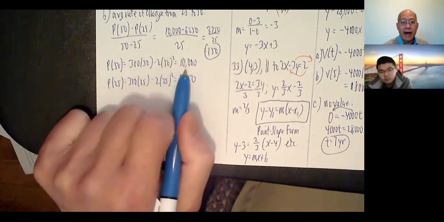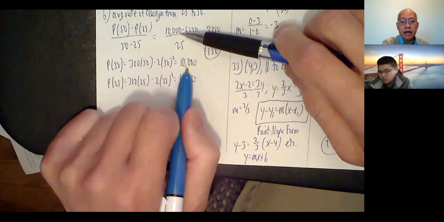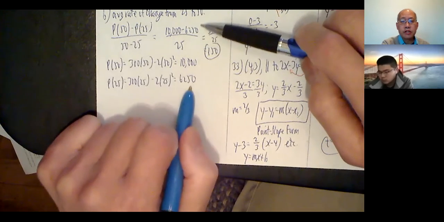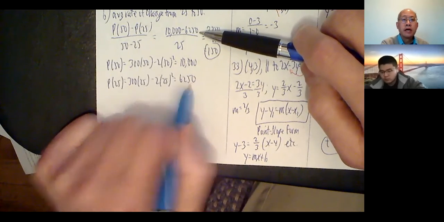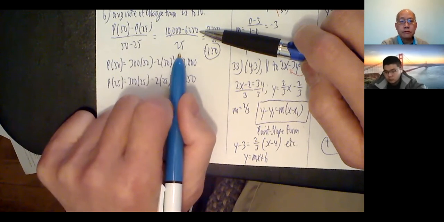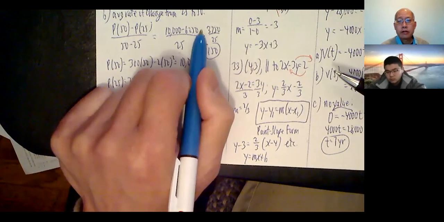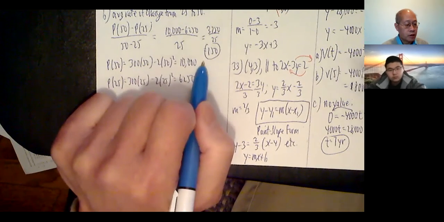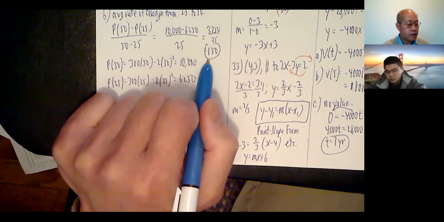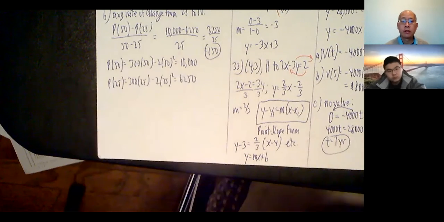Okay, so that goes right here, right? P of 50, I now know is 10,000. P of 25, I know is 6250. Divided by 50 minus 25. Okay, punch it in a calculator. 3750 divided by 25, and the answer comes out to be 150, it looks like. Okay, so 150, and there we go.